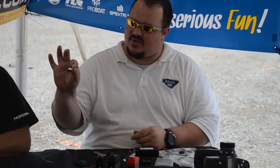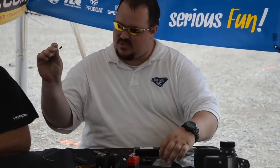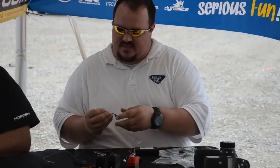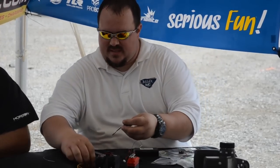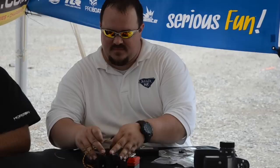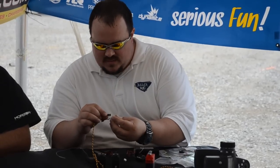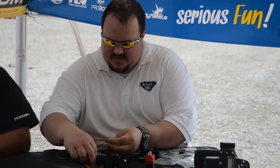Killer RC makes this little micro splitter here. This is a short wiring one. Here's a longer one, which works good for the Loci. I'm going to get my two steering servos here — these black ones will be my steering servos. This will be my throttle. So I'm going to plug these in like so.